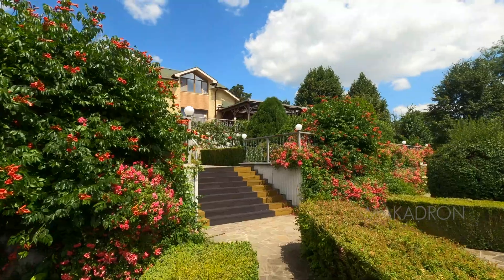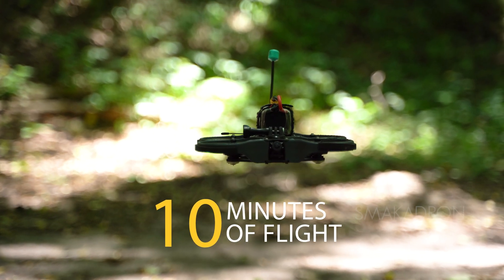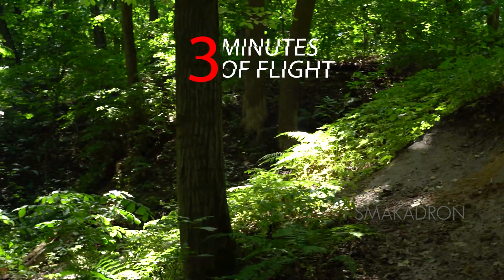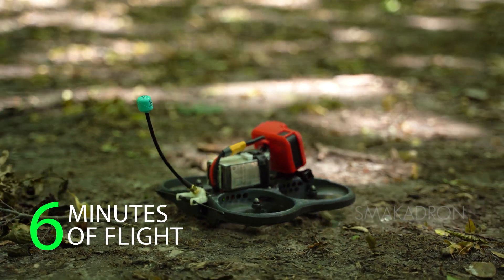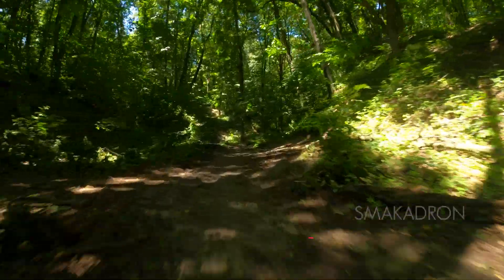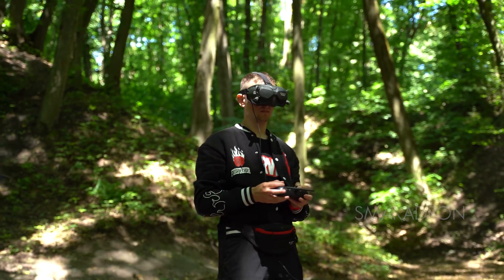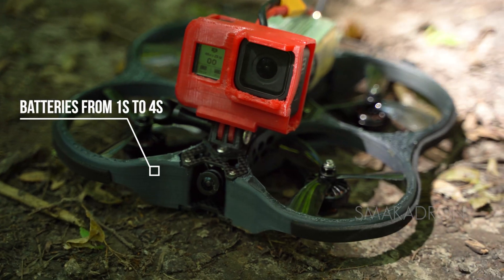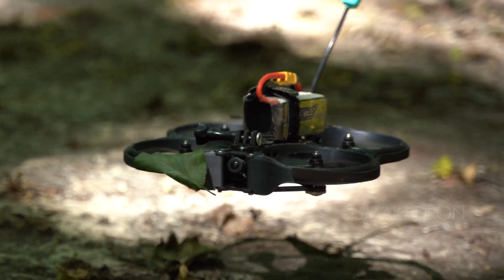When flying calmly without pushing the throttle to the maximum, the drone can stay in the air for up to 10 minutes. When flying quickly, your drone can stay airborne for up to 3 minutes. Your flight time will always depend on the capacity of your battery, your flying style, weather conditions, and the weight of the payload. The maximum speed of such a drone can reach up to 60 kilometers per hour. Batteries ranging from 1S to 4S are used. Just like the TinyHook, having ducts allows the SinewHook to utilize turtle mode.